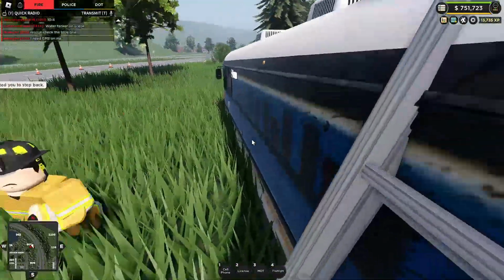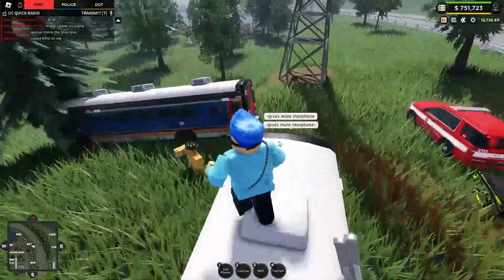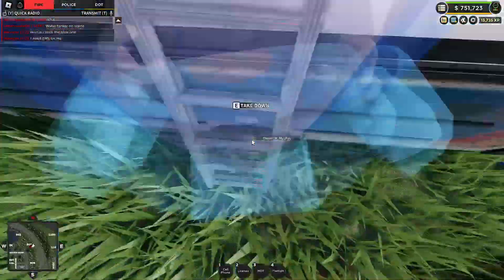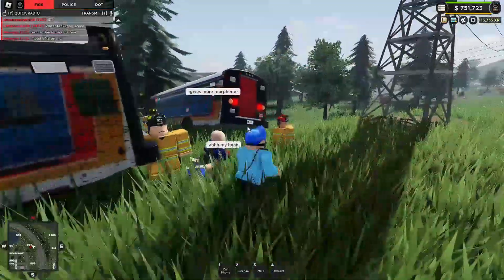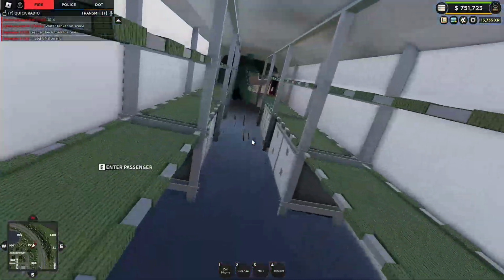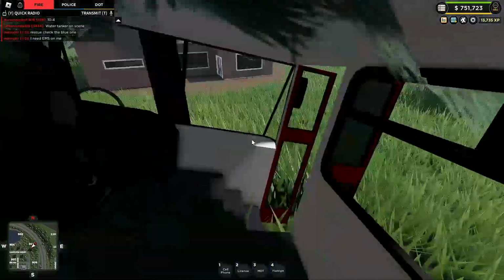Okay, you know what? I'm going to climb this ladder. Please. The dude in that train, he crashed it. Please, call the cops on him or something. I'm not going to be in trouble because of this. We didn't have any of the cameras installed on these vehicles yet. You've got to be kidding me, dude.